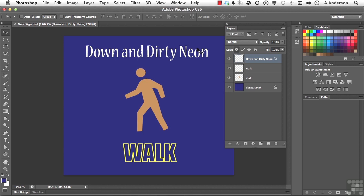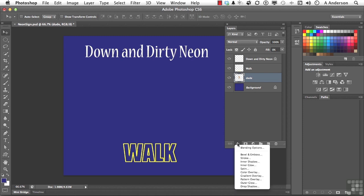Okay, we're going to make Dude look a little bit more like neon. So let's select the Dude layer. Start out by turning off the fill. Now that means he's going to go away, but remember that allows us to see the layer styles and work this thing through visually. So we go into our button down here and go into Outer Glow.